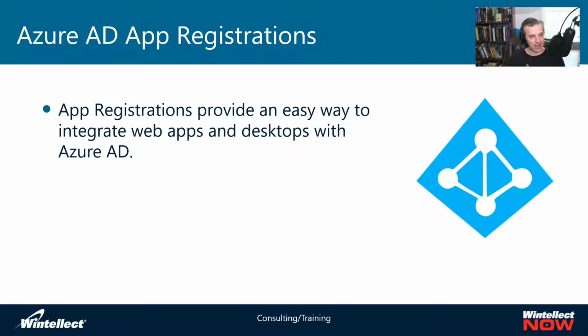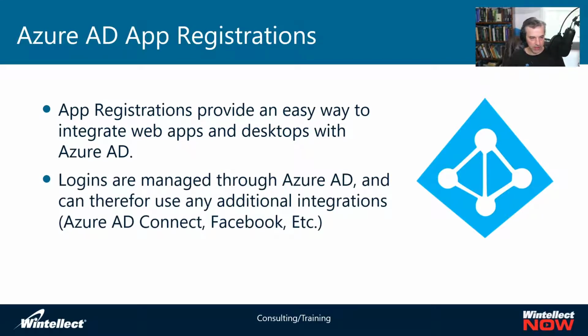And once you have that app registration set up, then even the federated identities from external identities such as Facebook, Google, WS-Fed, whatever those might be coming from, can now log on to that application. And I'm going to show you an example that I have here in just a moment of how that works. So that gives you the ability to use additional integrations from all these various other identity sources with your application, in addition to the built-in identities that are provided by Azure AD itself.